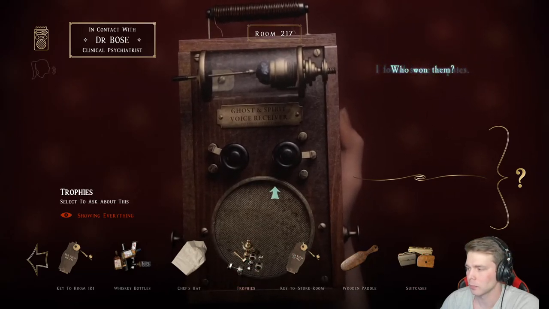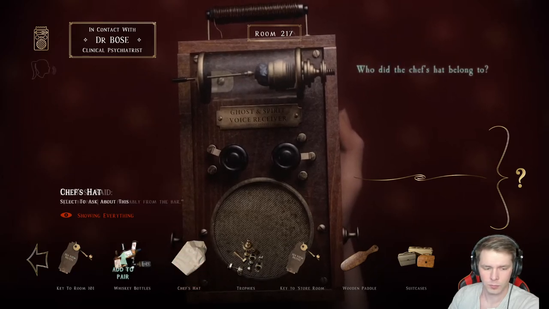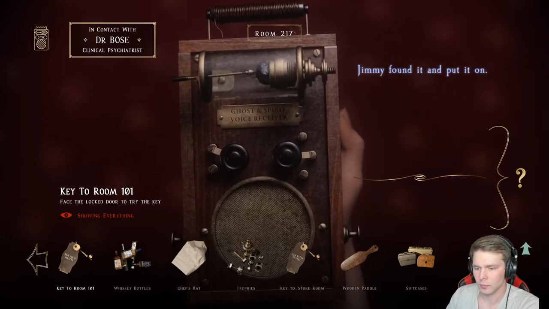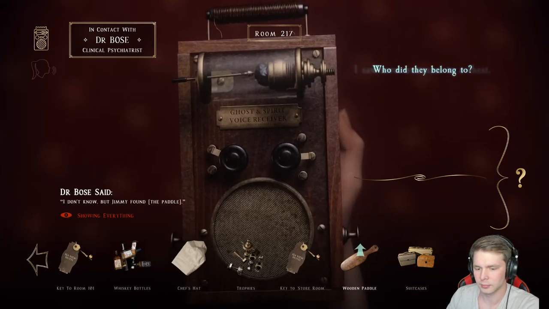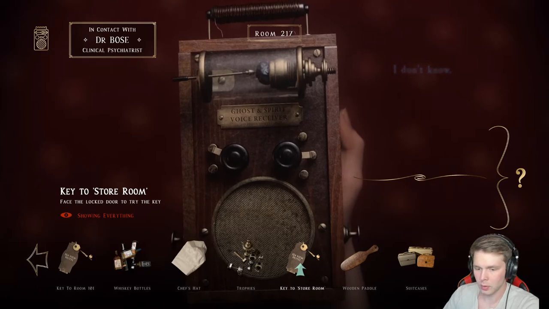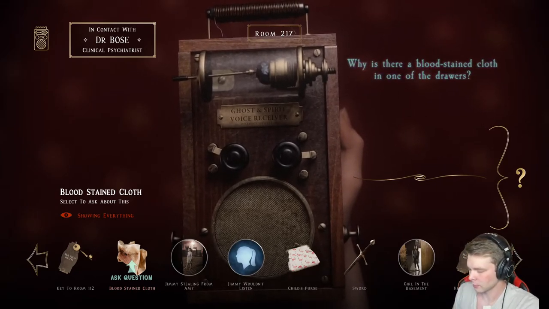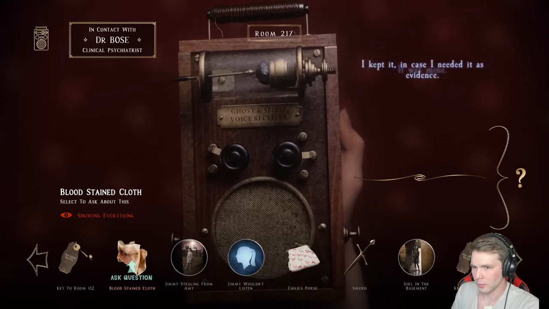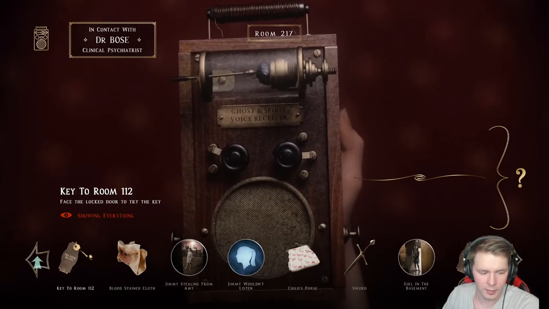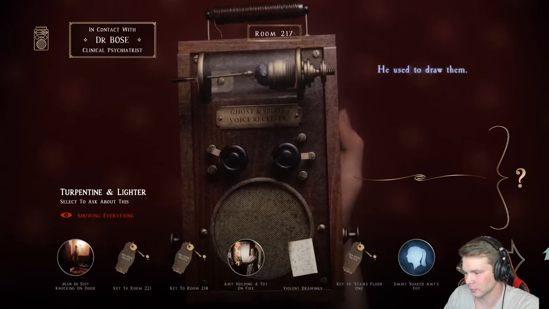Found some trophies. Who won them? I don't know. Who did the chef's hat belong to? Jimmy found it and put it on. I saw some suitcases in a chest. Who did they belong to? I don't know. Okay, let's see. Why is there a blood-stained cloth in one of the drawers? It was mine. I kept it in case I needed it as evidence. Evidence for what exactly, Doctor? Who drew those violent pictures? Jimmy. He used to draw them.